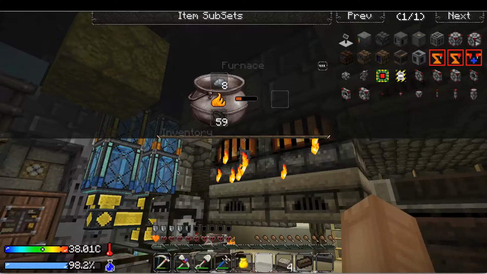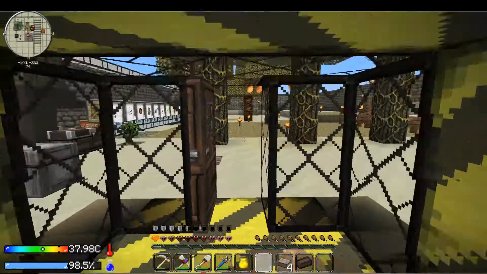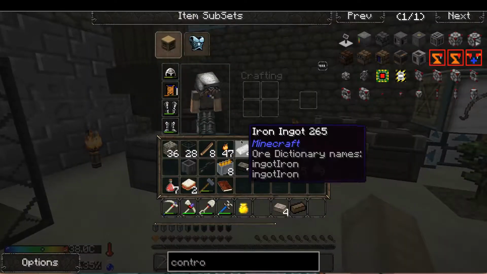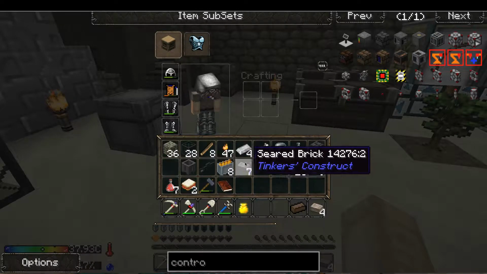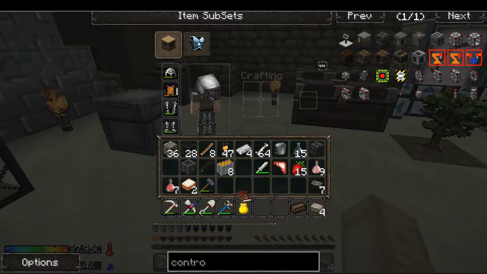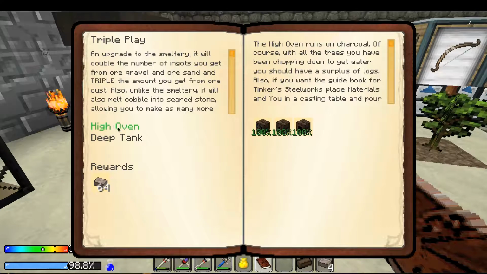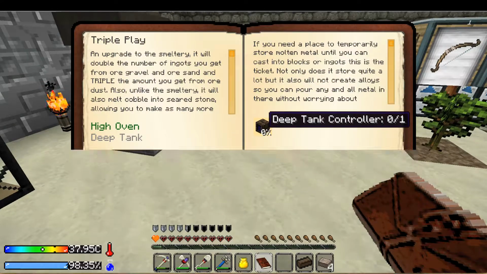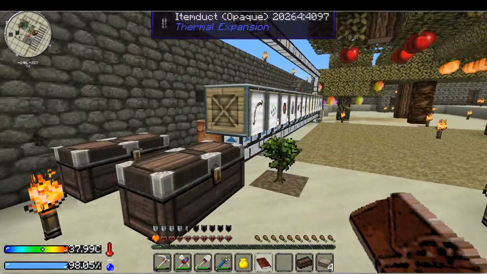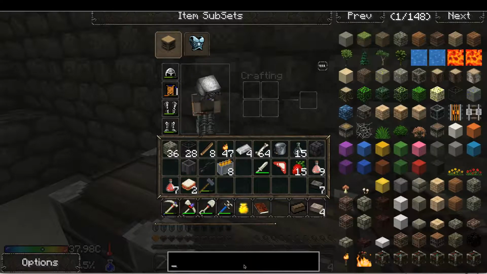Okay. Grout, why don't I go ahead and cook you? That way I have 2 more bricks. What do I get as reward for that? By the way, I already have 1 brick, so I'm... where was my book? I get 64 brick. Oh, okay, well, never mind then. A deep tank. Because I already have all this stuff, I just need a deep tank controller. So I can do that here, but what I need to do... A crucible. How did I make a crucible?